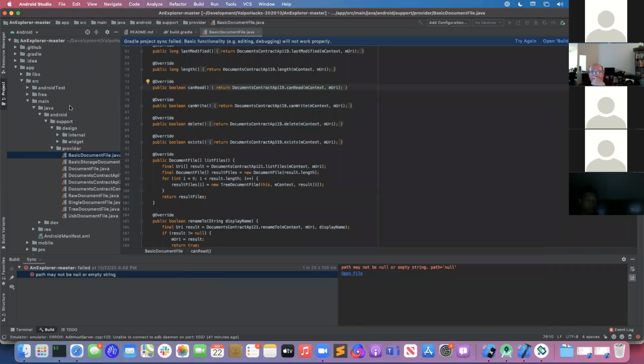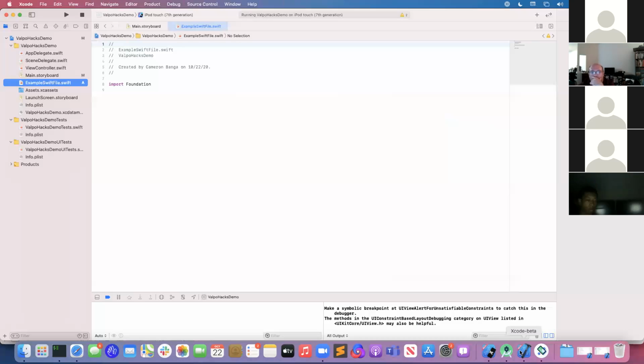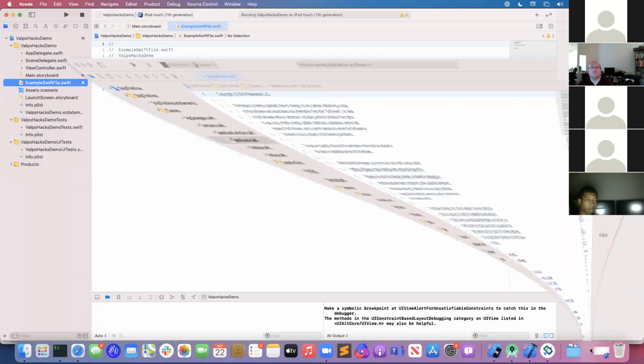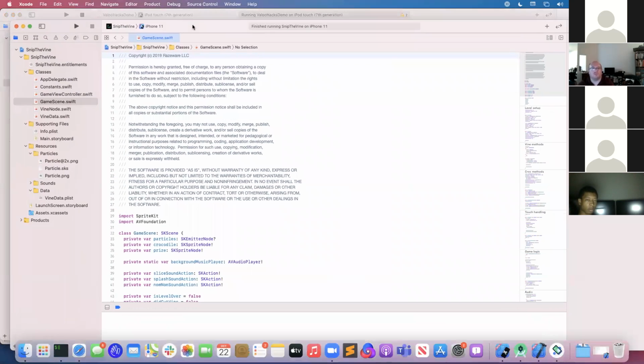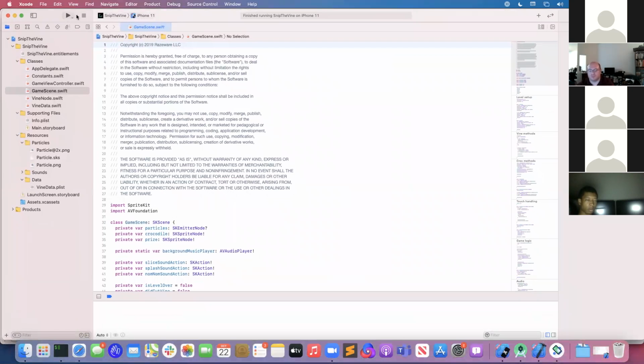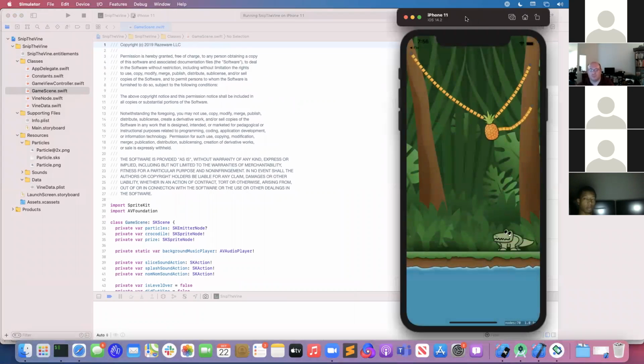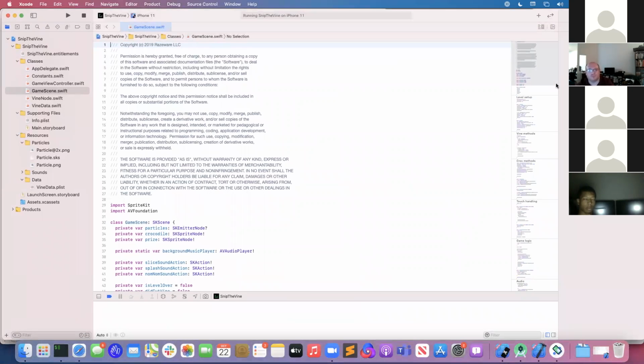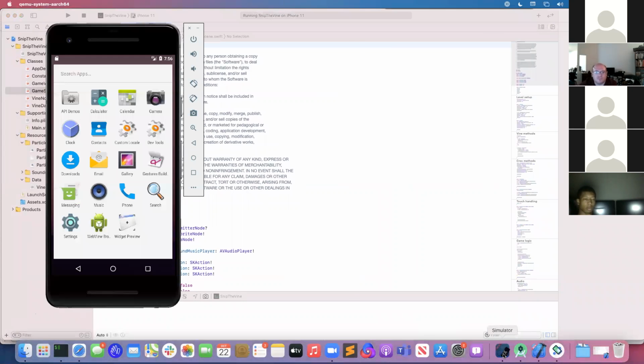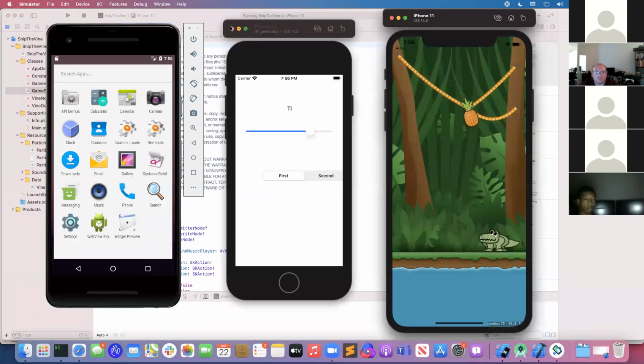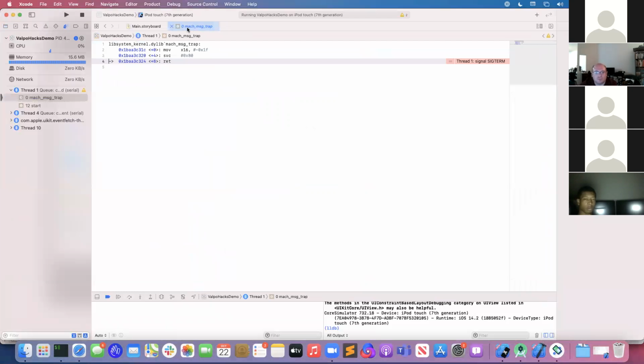So again, Android Studio is the main Android IDE, and then for the iPhone platform, iPhone, iPad, we're using Xcode. One of the things here, I'm going to build a game here really quickly. So let's take an iPhone 11. So most development you're doing here is going to be essentially building and then rerunning. So this example here, let's close this simulator. Let's close, oh, that's fine.